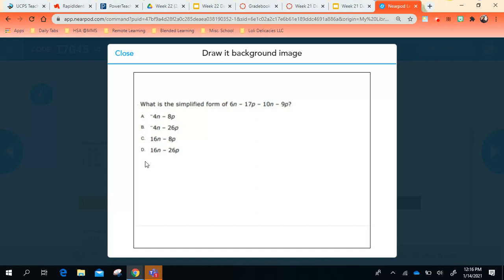The only time you use this is when you have a number on the outside and something in parentheses on the inside. Do we have that in this situation? So in this situation, all I need to do is combine any terms that are alike so that I can make the problem as small as possible. So I've got 6n plus how many other n's? It'll be negative 10n, right? We have 6n, take away 10n.